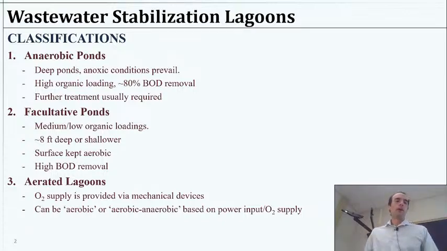But at any rate, we have a few types of ponds. We have an anaerobic pond. This would be a deeper pond where we intentionally allow the depths of it to become anoxic. So that'll be kind of like a septic system where we're having that type of digestion, anaerobic processes going. These would be typical with high organic loading, and then you expect something like 80% BOD removal. Usually you'd want to treat that more, at least to finish off the BOD removal and probably re-up the oxygen, because if you're discharging something anaerobic, that's not so good. And these I would expect generally would have more of the odor issues if the whole pond is anaerobic.